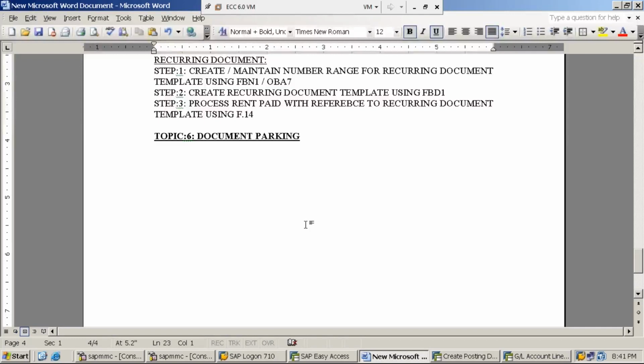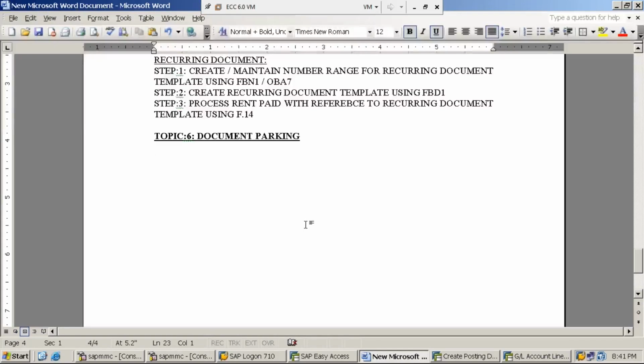Similarly, if you want to withdraw a higher amount than 50,000, that will not be possible. Suppose you want to draw 1 lakh rupees. Example I'm taking: through a check you want to draw 1 lakh rupees. If you go to the head cashier and give the check, he will say, no, I am not empowered. I don't have rights. I don't have authorization. You go and contact the assistant manager. So you go to the assistant manager. He will honor the check and he will provide you the cash.